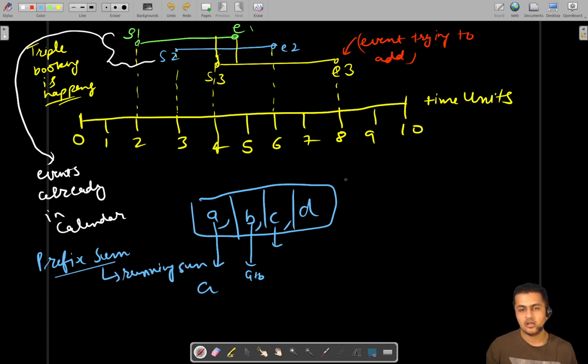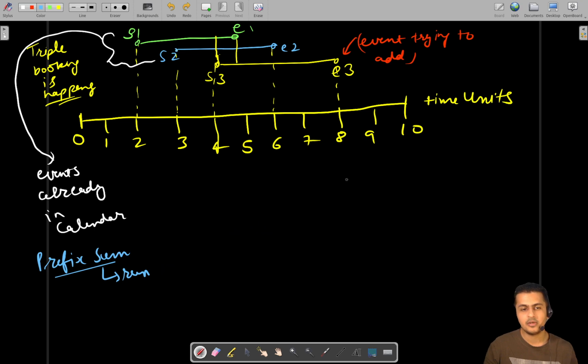Okay, and now you might ask how this concept will be helping us to check whether we can add a particular event or not. Okay, so let's say we have added this event. Now we will be checking are there any conflicts or not, or triple booking or not.